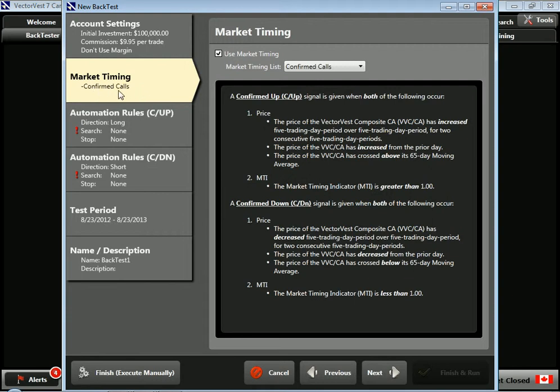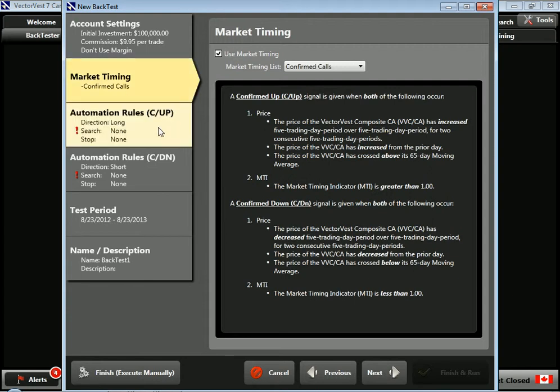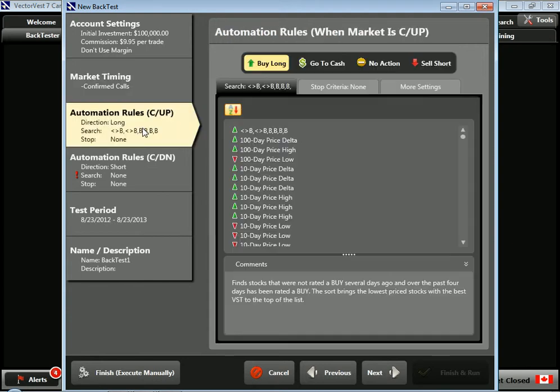So I'm going to leave this as confirmed calls, because those are the dates I was using at first on that graph that I showed you. So I'm going to come down to the automation rules, and at first I'm again going to get some raw performance. I'm going to test out our search just by buying stocks in a confirmed up call using no stop criteria, and then sell them all in a confirmed down call.